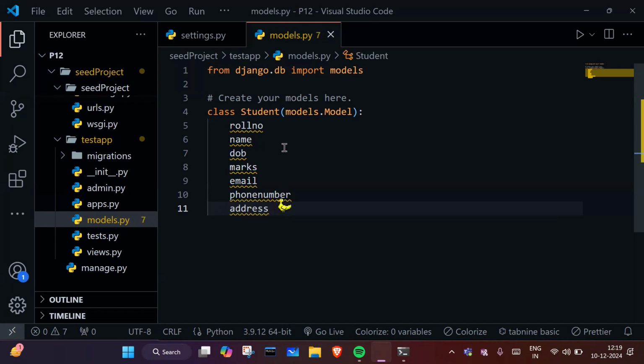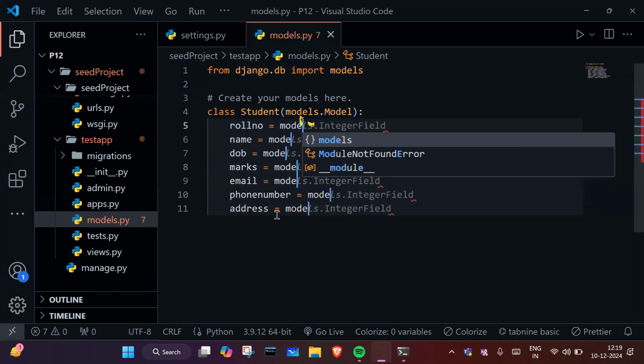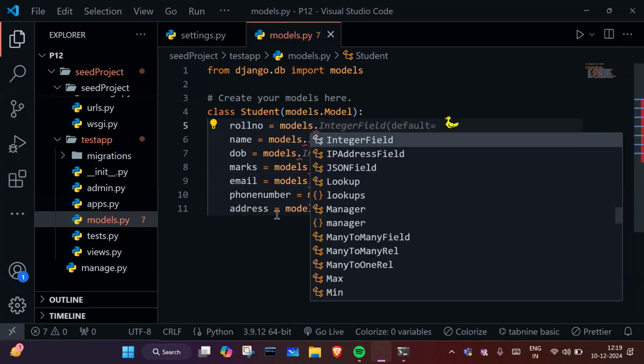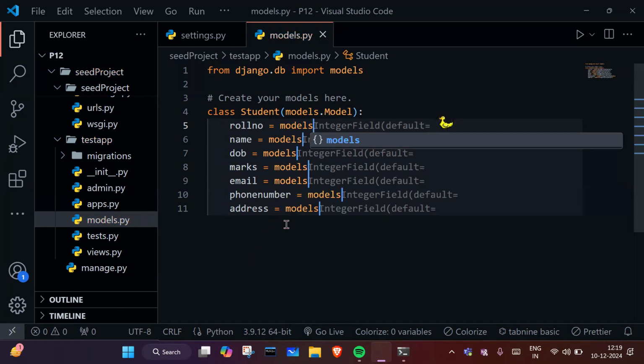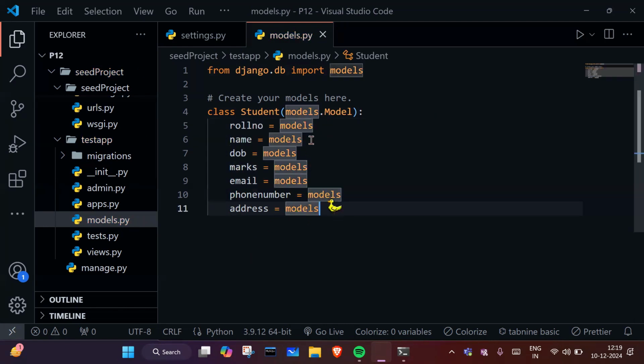And an address. Okay, so here let me do multiple cursor, alt and click, and give equals to models. And after that we have to mention the fields.